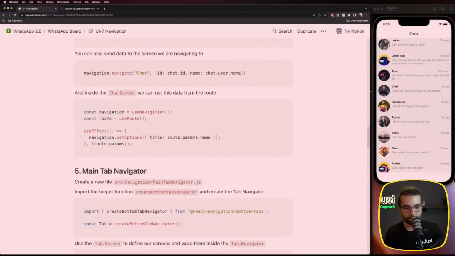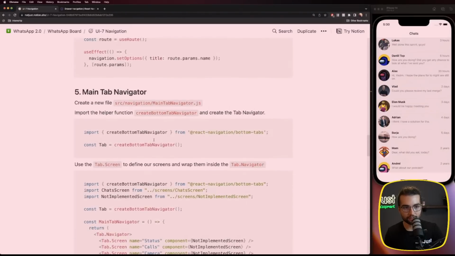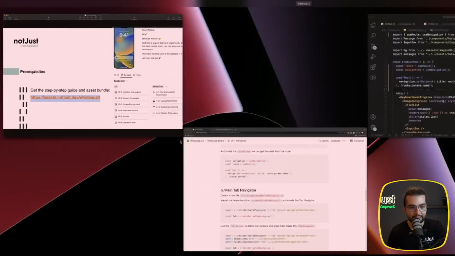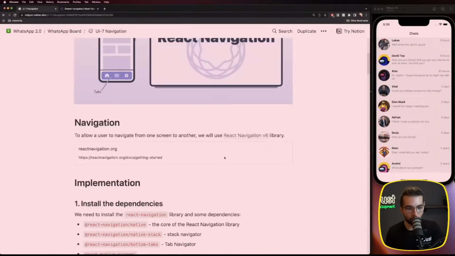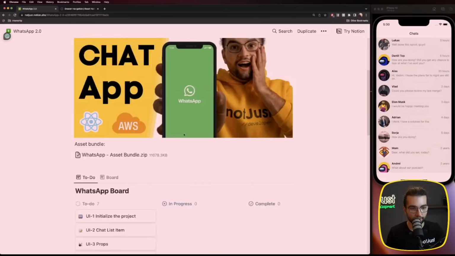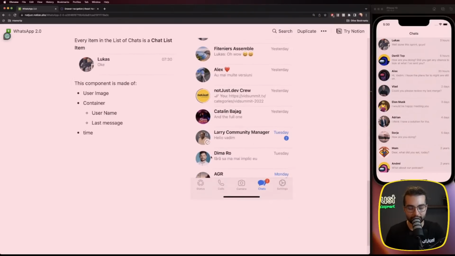We implemented the navigation between screens. Now, the next step is to implement the main tab navigator. And if I look here, you can see that on iOS, WhatsApp contains 5 tabs on the bottom of the screen.